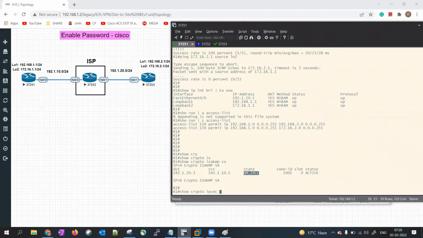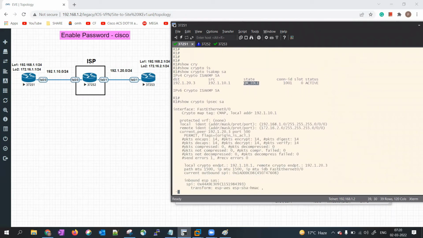If you want to see where the encryption and encapsulation are happening, you can see here for this subnet, where your source belongs to the 1.0 and destination belongs to the 2.0 subnet. You have encapsulated 14 packets, encrypted 14, and decapsulated the same.